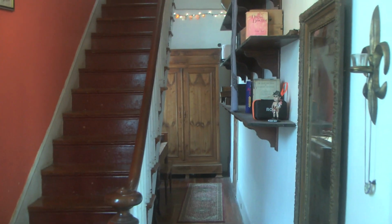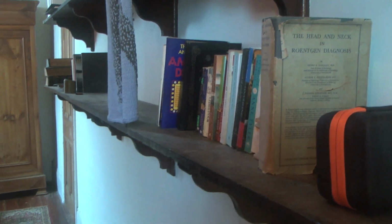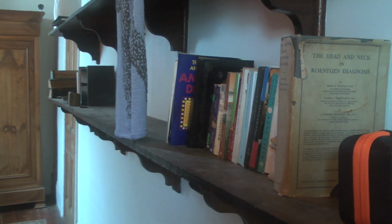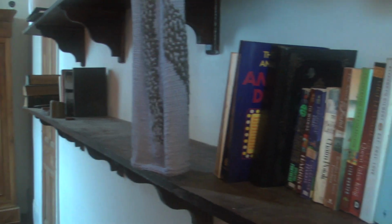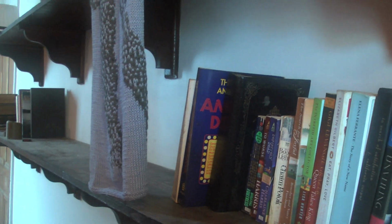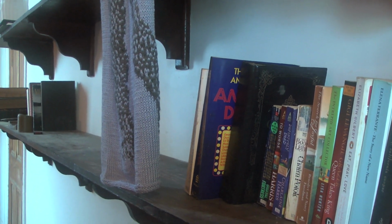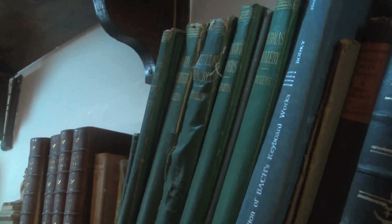Let's go down here. This bottom shelf is overflow from our little free library outside. And it used to be full. There were just hundreds and hundreds of extra books because we were getting more than we were getting rid of. But now people are taking more than they're giving. The second shelf is for just books from the 1800s or before.